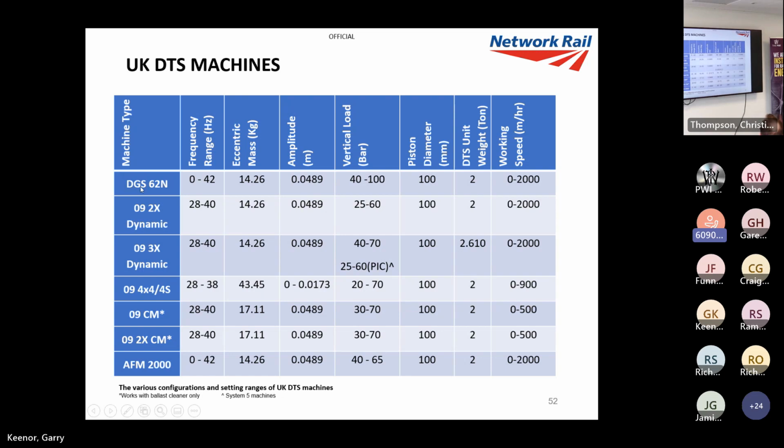We've got the DGS62N, a dedicated DTS machine. I think we've only got one in the UK now. Pretty sure it's owned by Balfour Beatty, but I don't think it does much. I think it's gathering dust in East Anglia somewhere. There again, all got the fixed systems. Since 2017, the DGS62Ns now have intelligent DTS, but the one that we've got in this country was here long before that.